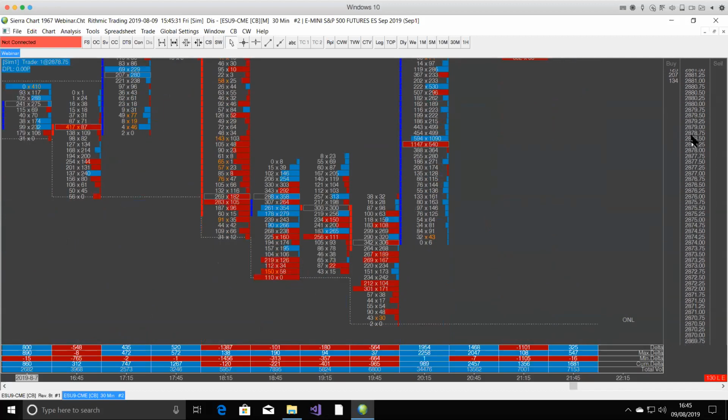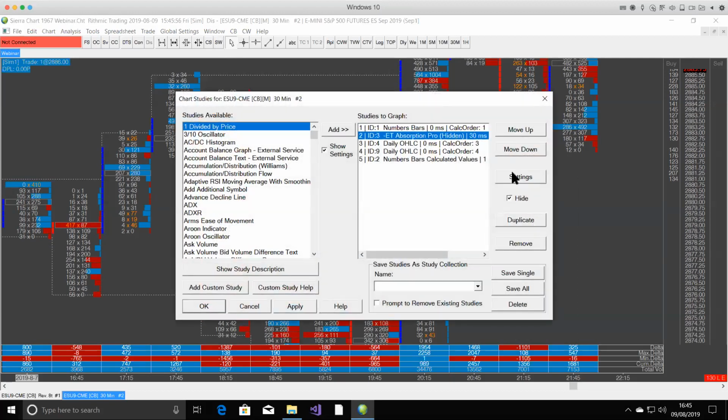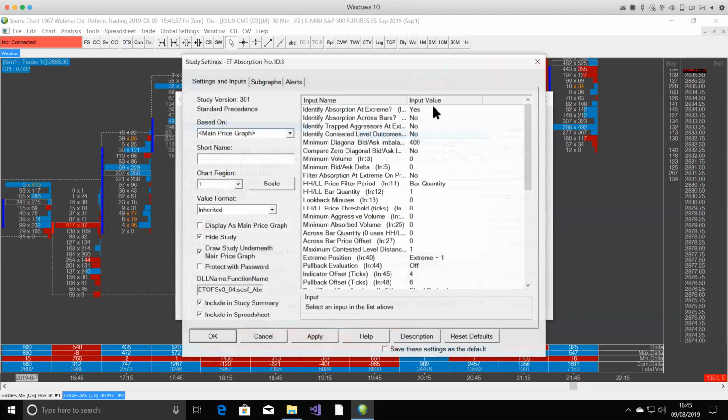These are the battles that are being played out during the trading day. And they might relate to arbitrary levels like pivot points, fibs, moving averages crossing over, who knows? I don't really care why they're there. What I care about is we've got strength on both sides of the market, and ultimately somebody won. So the contested levels within Absorption Pro allows us to see the outcomes of these battles.